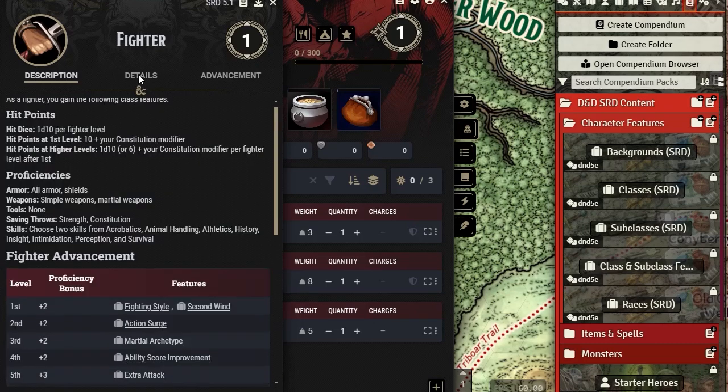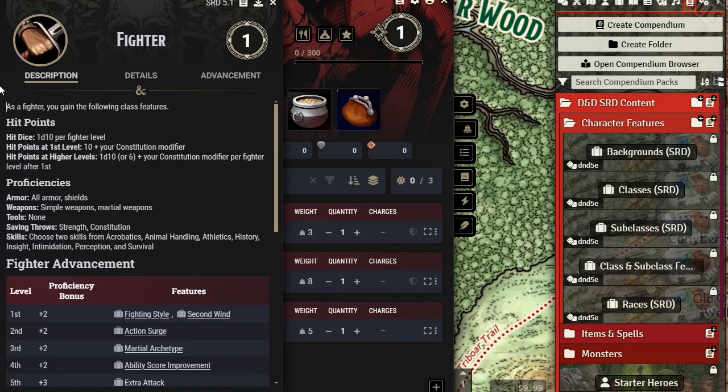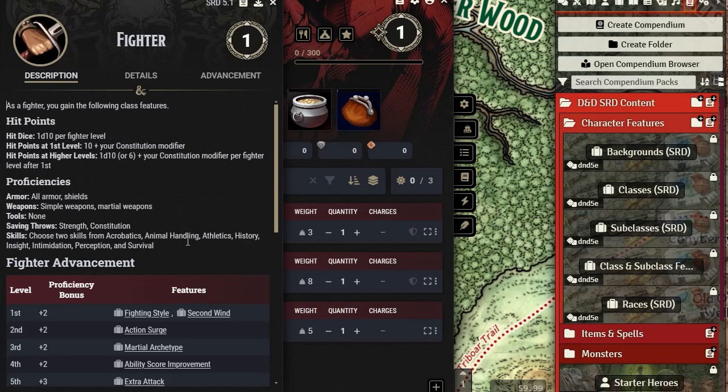Here we will see what we actually get as starting items. So if we come under, is it description, I believe. So here we can see, unless they don't actually do it anymore. But let's find out. You get the 10 hit points plus your modifier, your hit dice, armor, shield, weapons, saving throw, insight.